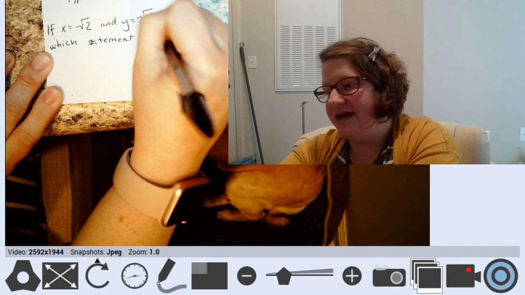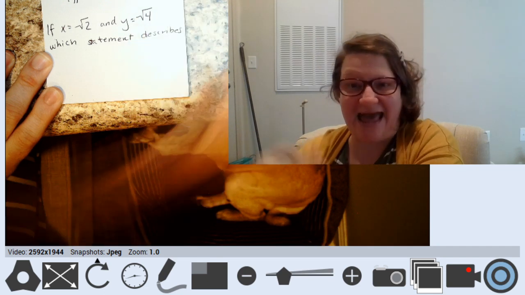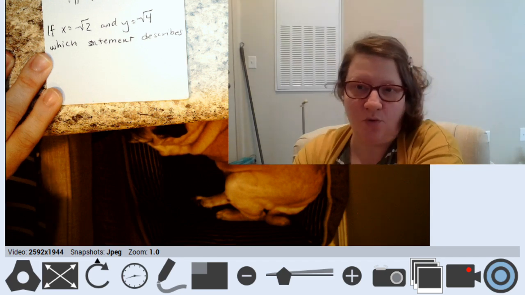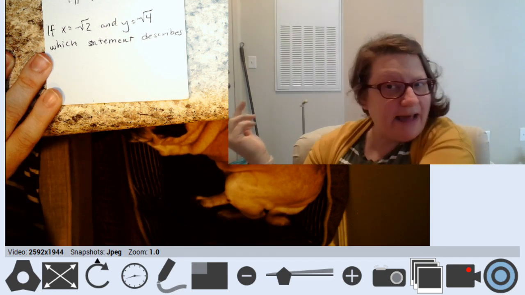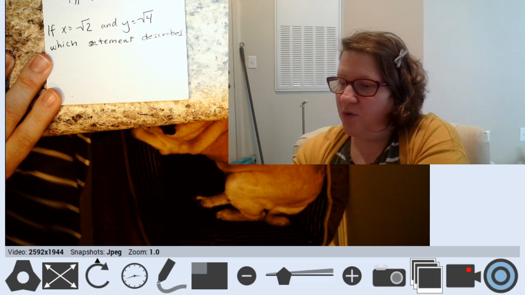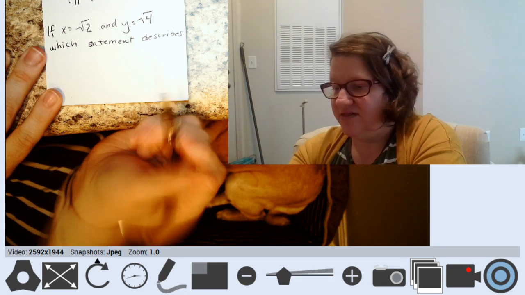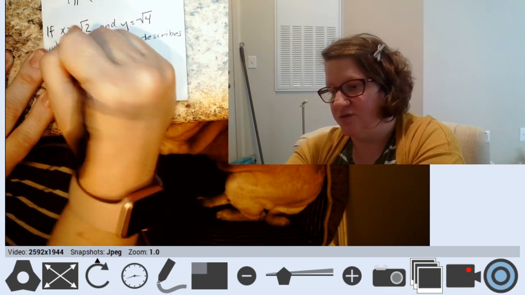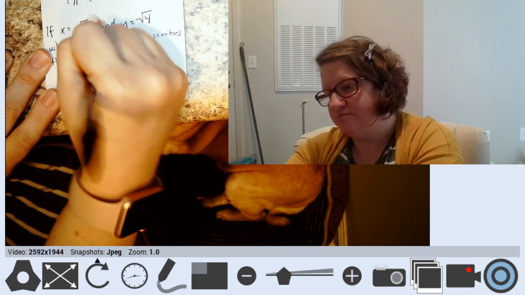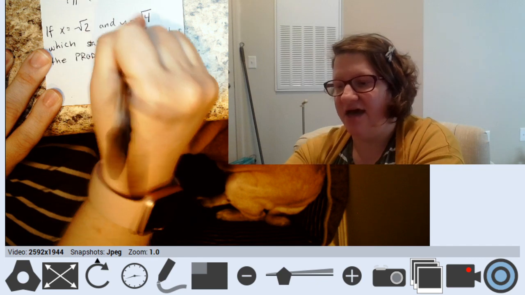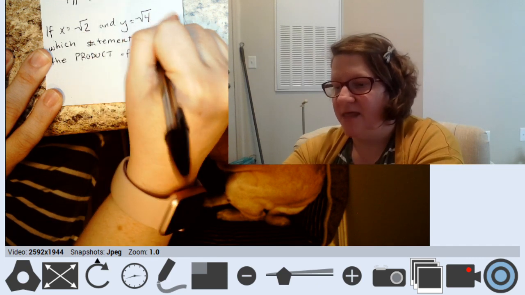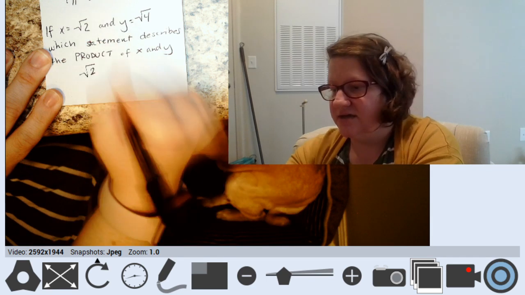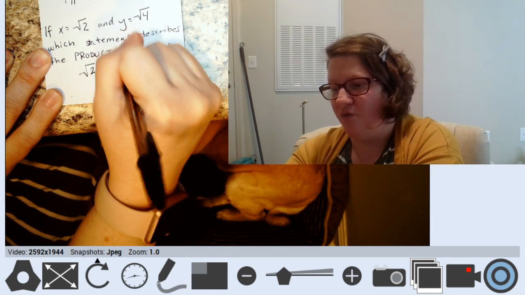Instead of sum, which means adding, so you would try to add those, and you can add them by hand, or you can even add them in your calculator and see what happens. Which statement describes the, let's not do sum, let's do multiplication, which we would say is the product of x and y. So I'm going to multiply the square root of 2 times the square root of 4.